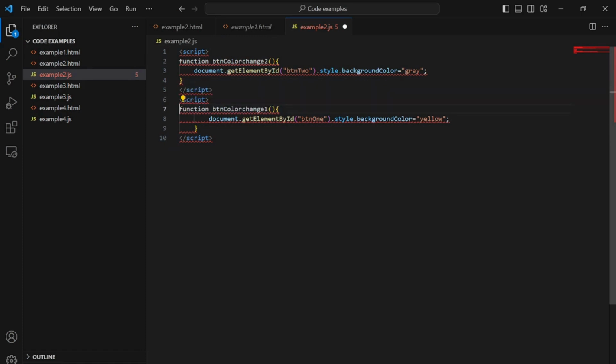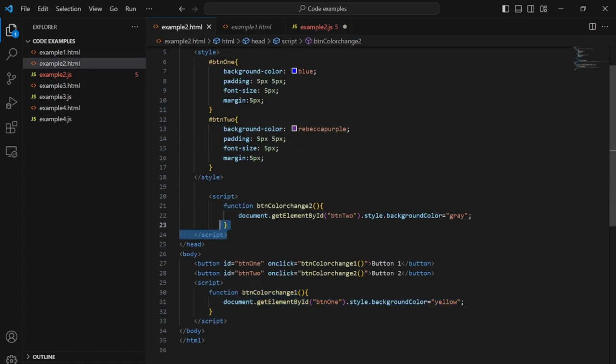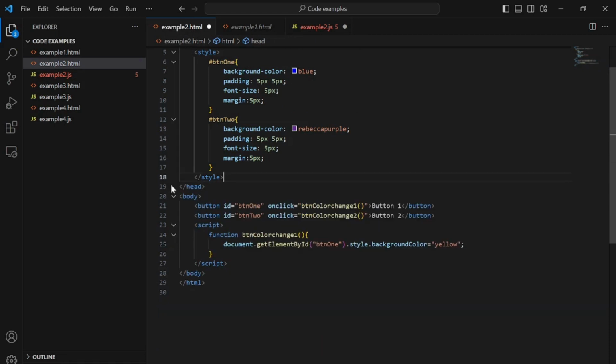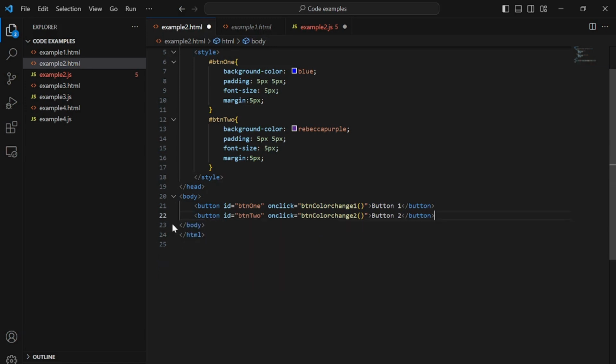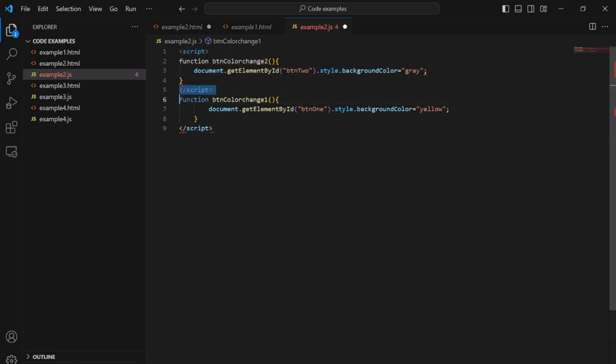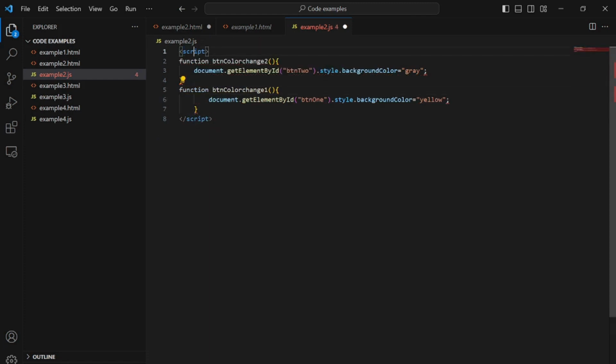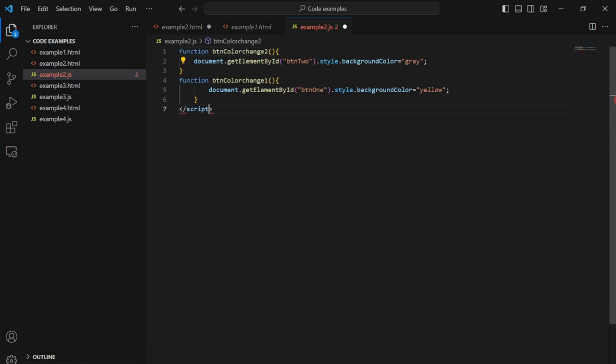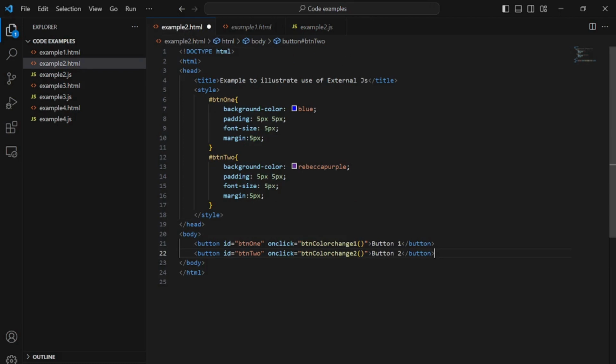Let's see what happens. Firstly, we will remove these two entire blocks as we have pasted them in the example2.js file. Now let's move forward and remove these script tags because we don't need them in the .js files. Save it, and we are just one step behind from achieving external JavaScript functionality.